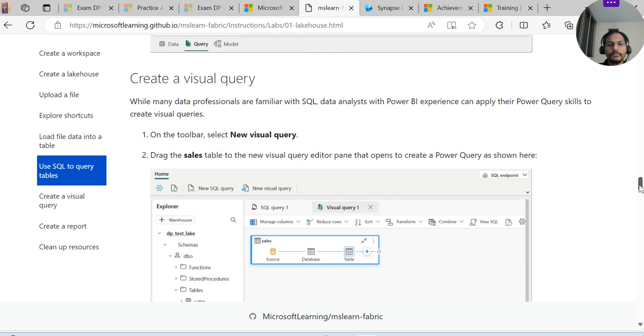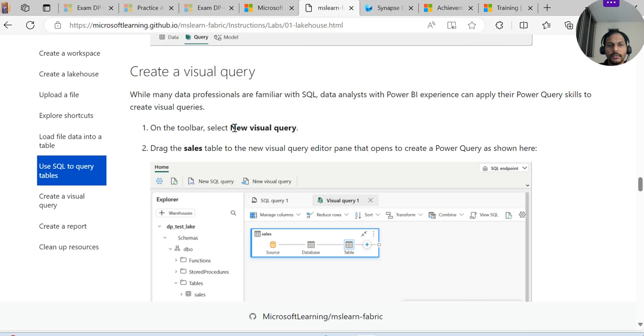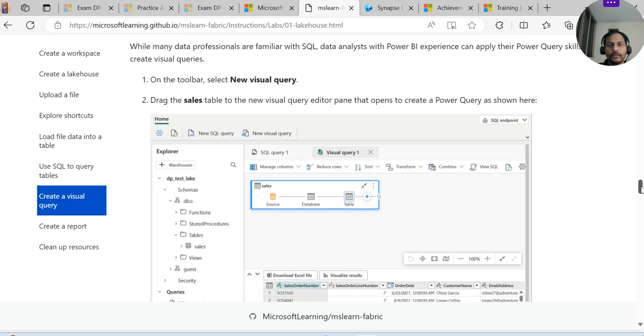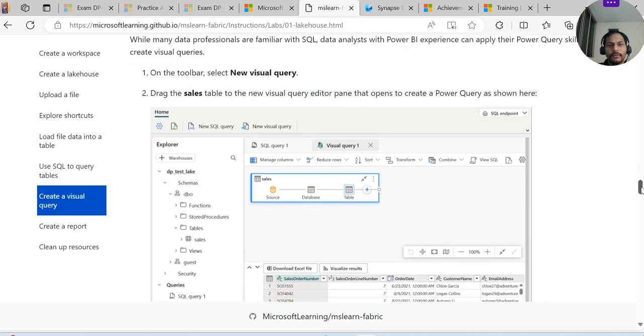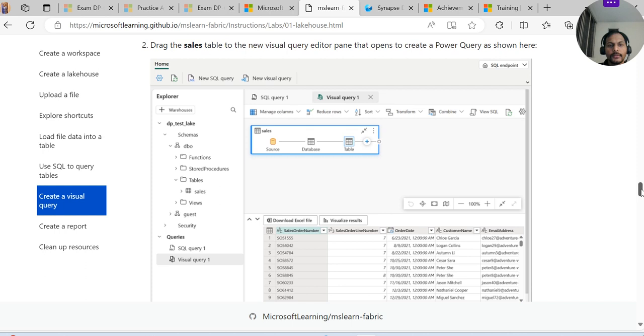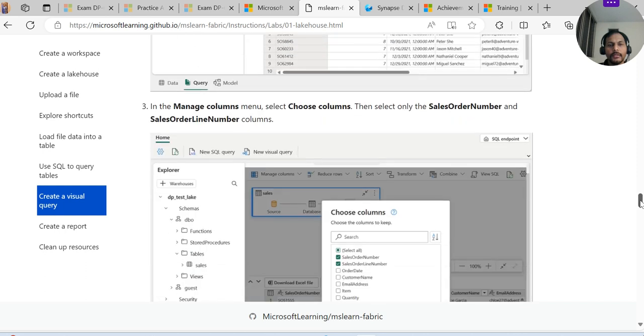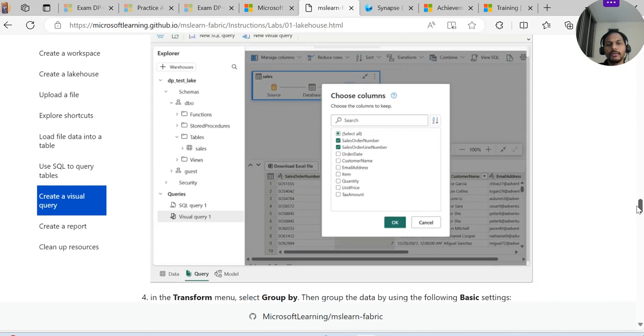Now we are going to create the new visual query. It's kind of like Power Query, and if you create the Power Query, you are able to transform.